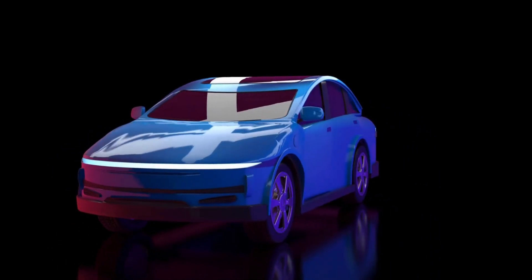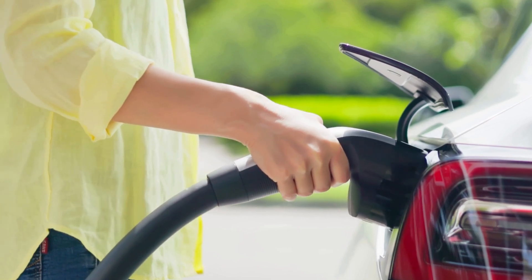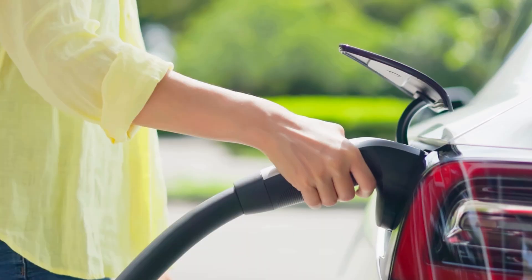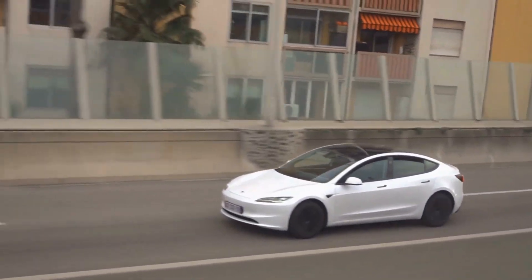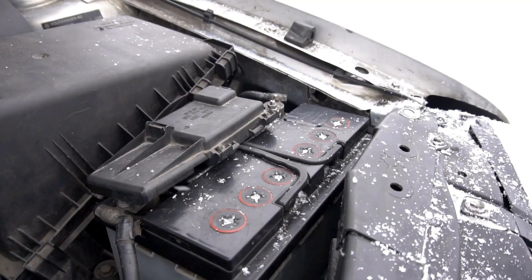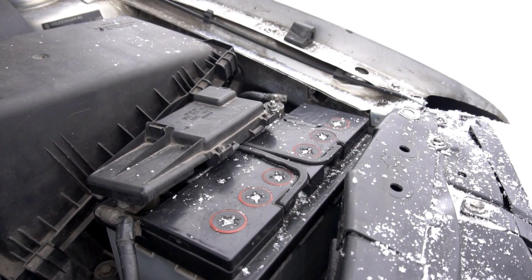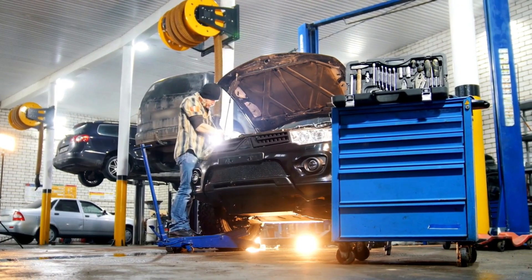This energy density can deliver about 200 kilometers (124 miles) of range in a plug-in hybrid vehicle, and up to 500 kilometers (310 miles) in a pure electric vehicle based on China's testing cycle. Those numbers are quite decent for city cars and micro-EVs gaining popularity worldwide. If sodium-ion batteries continue improving, lithium-ion could eventually become obsolete.